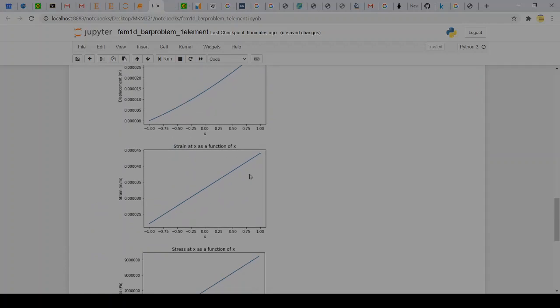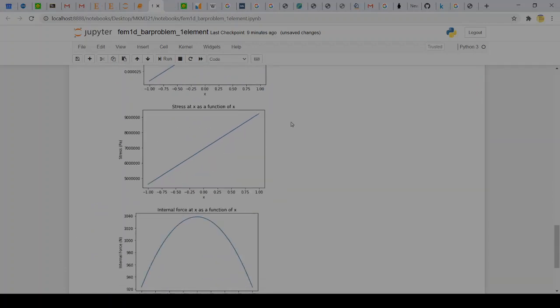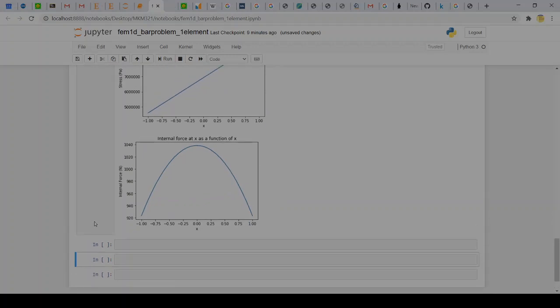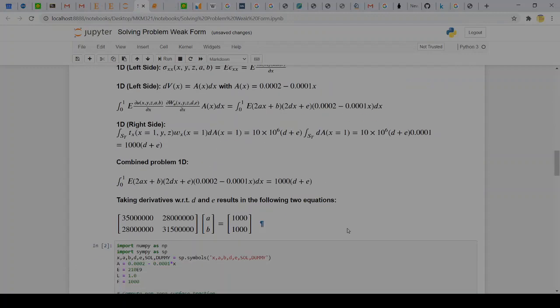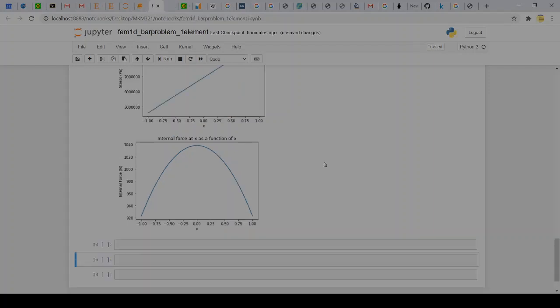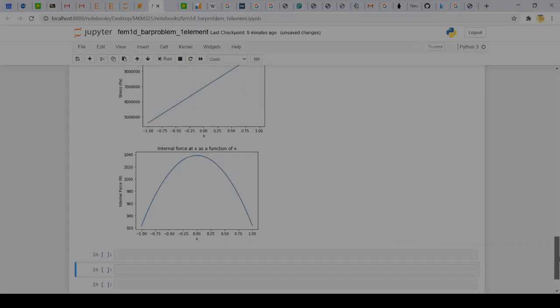So my expectation is that you go and verify for yourself. Go and compare the strains, go and compare the stresses, and go and compare the internal forces. I just want to put the internal forces up so you can visualize it. Look at that range of values there, between 920 and 1040. You can quickly verify for yourself, between 920 and 1040. Beautiful, isn't that? So now you can see we've computed exactly the same solution as before.